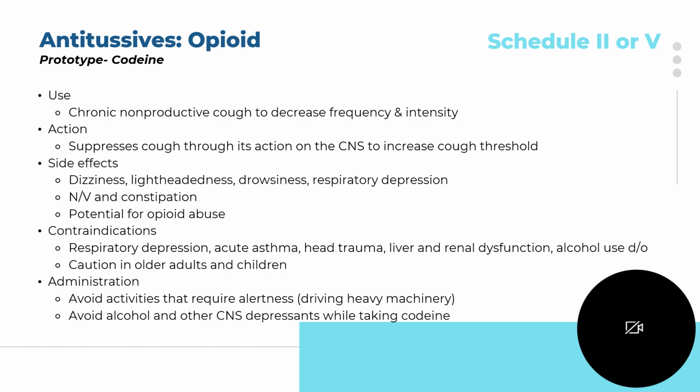It does have a potential for abuse. So especially if somebody is a recovering addict or they're actively an addict, especially if they're recovering, I would want to make sure they were aware because most of the time they have to avoid that forever. Okay. And we would give them an alternative. We'll call it drowsiness, dizziness. So they're going to be at risk for falls, injury.